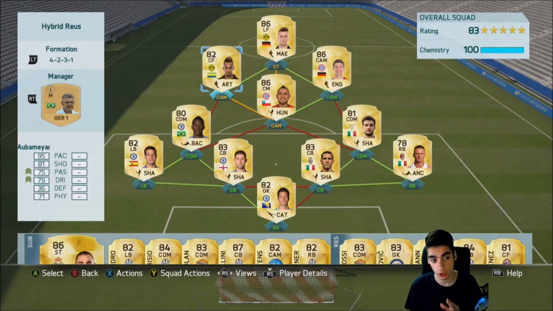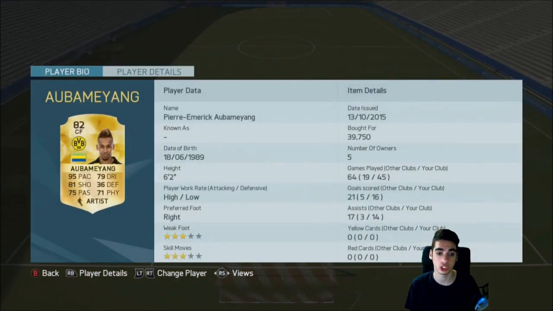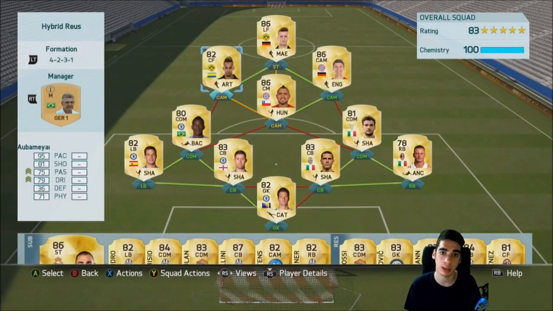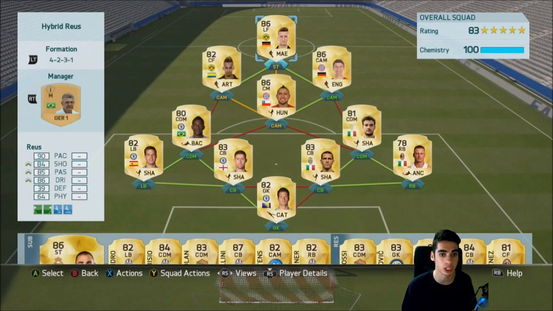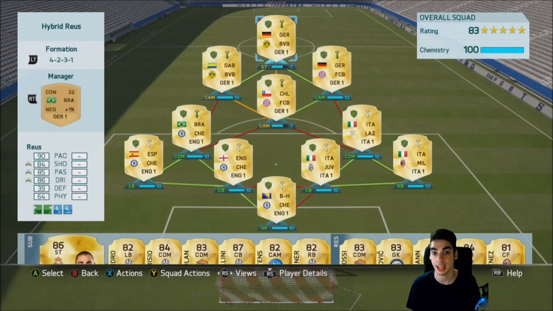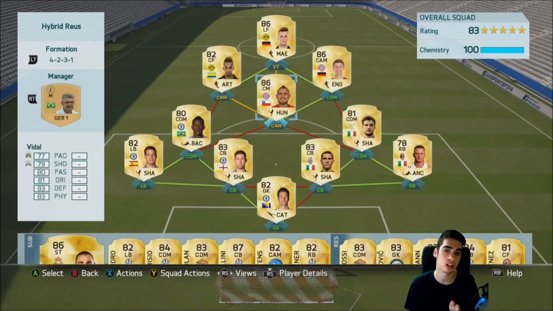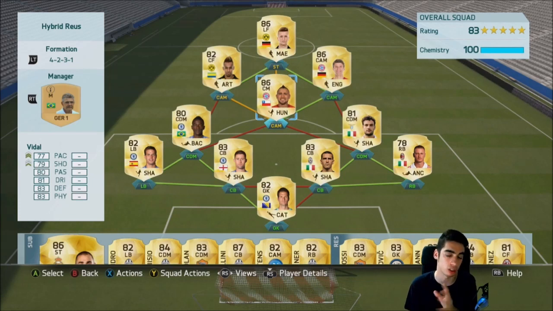Now, with his left foot, it's different because he's 3-star weak foot. But understand that I have him because of the chemistry with Royce. He has to have that green link, right? Or else he wouldn't have this chemistry with Ramirez. He doesn't have it, but the green link allows him to get the full chemistry that he currently has. He has 10, right? I don't understand, again, Vidal switching with Muller, he'll get 10, and so will Muller. I understand that, but I'd rather have Vidal in the middle, so that's why I keep him there.